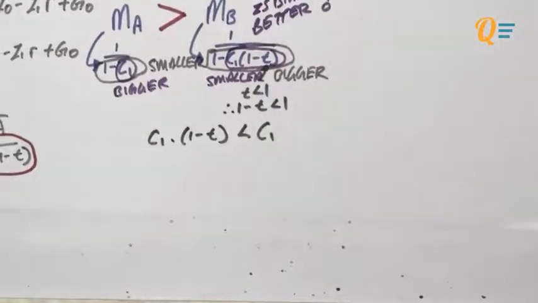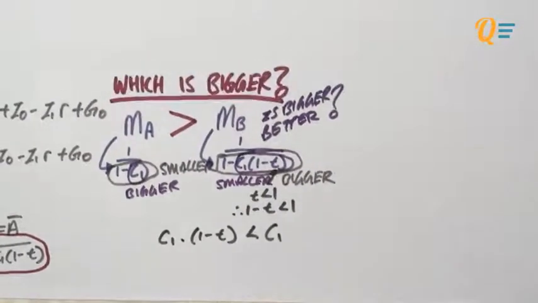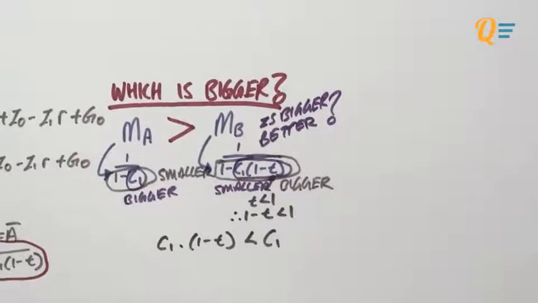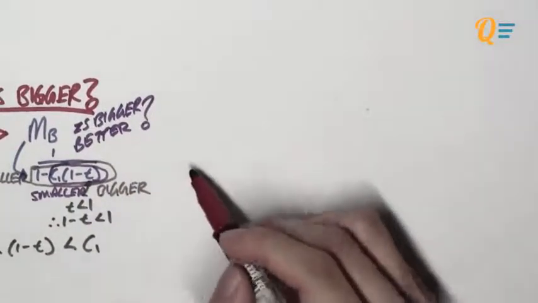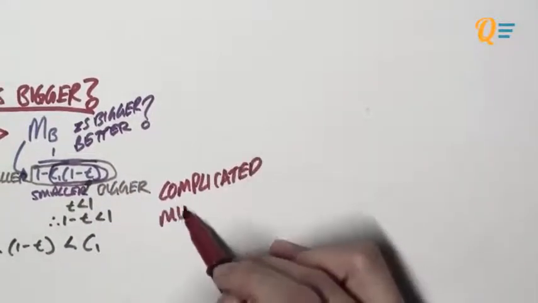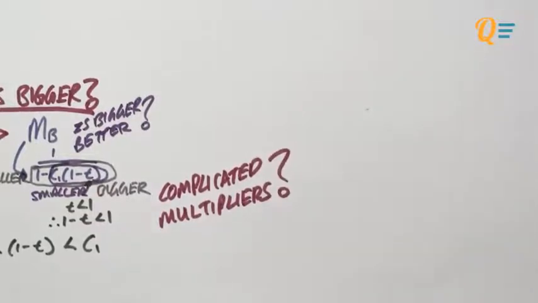The question is, is bigger better? Well, does size always matter? Well, this is something that we'll explore a little bit later. Okay, to some of you maths geniuses out there, you might think that this is a piece of cake. Okay, so what I'm going to do now is I'm going to look at more complicated multipliers.